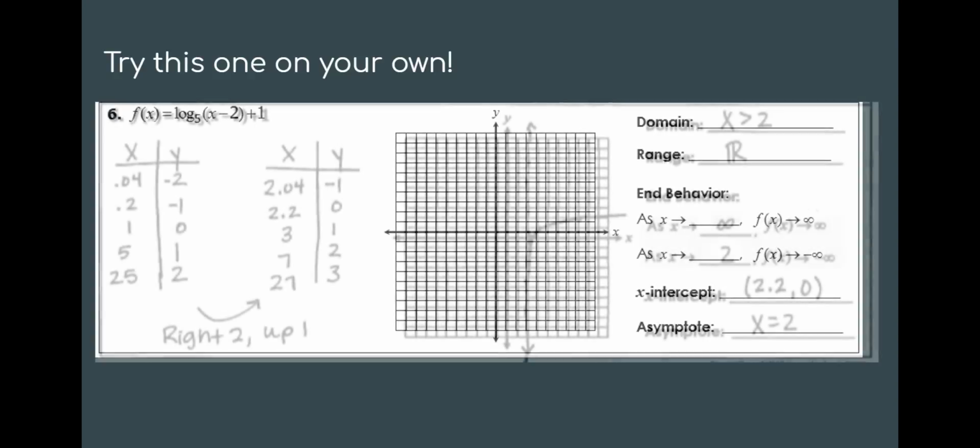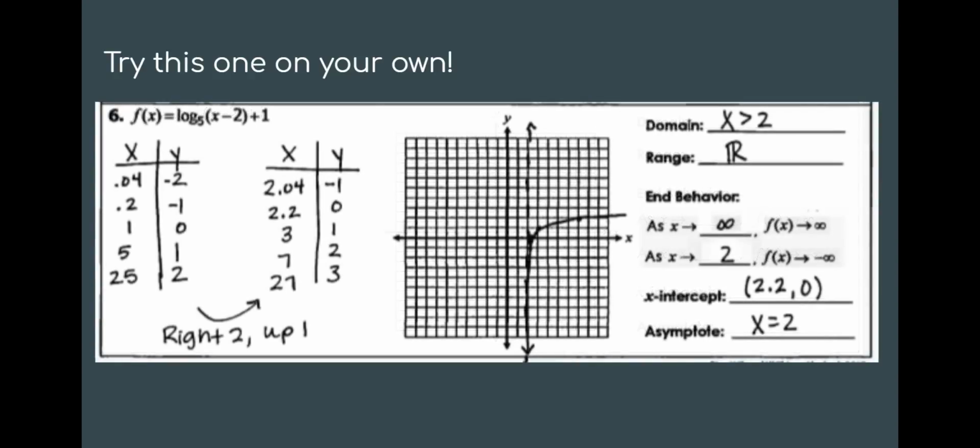All right, welcome back. So what this function looks like, hopefully looks a little similar to what I have here. This is another way to build our function, our graph, what it looks like. We take our parent function around the origin, and then we talk about our translations. So the translations are that we moved it to the right by 2 and up by 1. So I have to add 2 to every x value. And then I also will be adding 1 to every y value. So if you have this table here to the right, you are good. You're good to go.